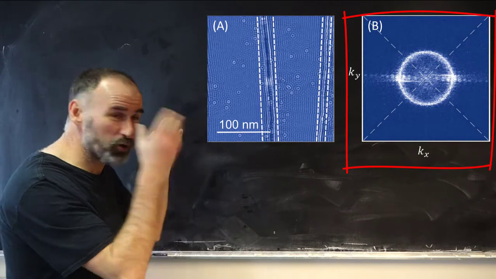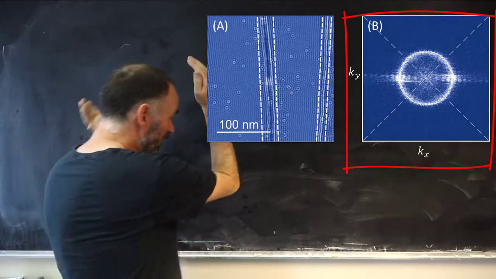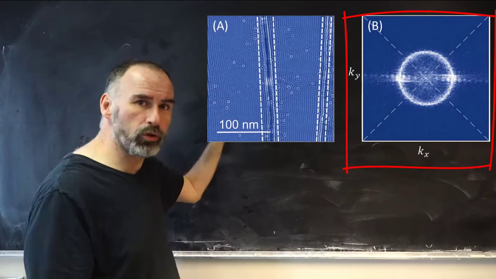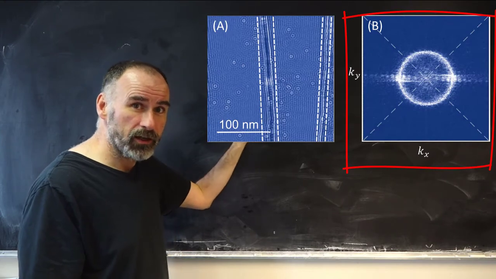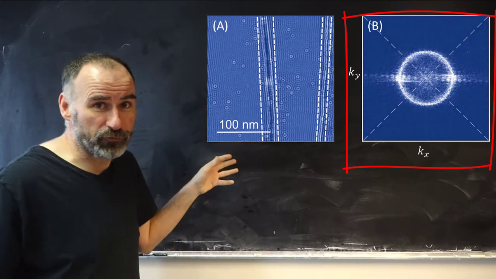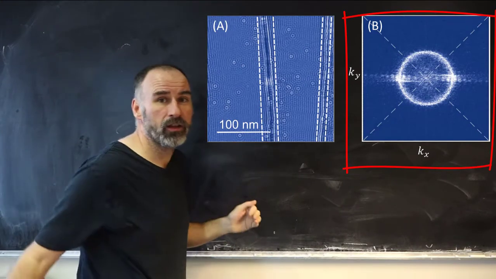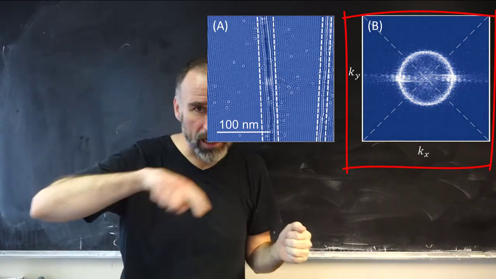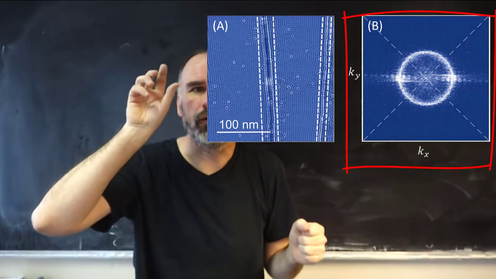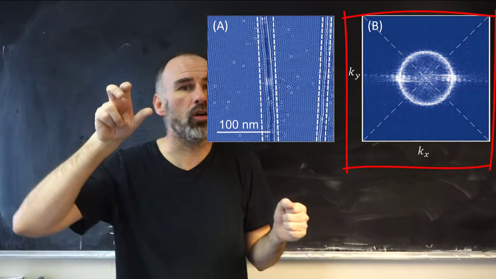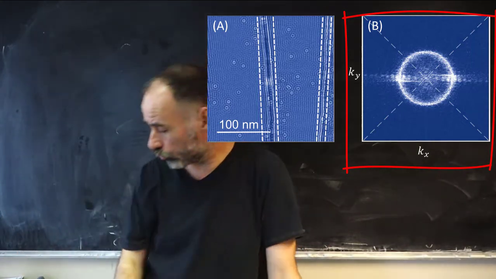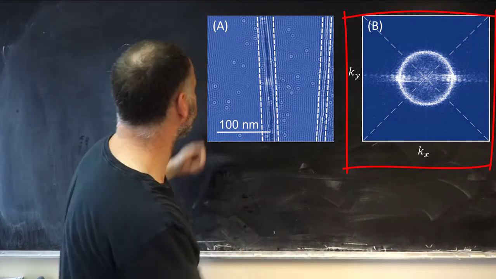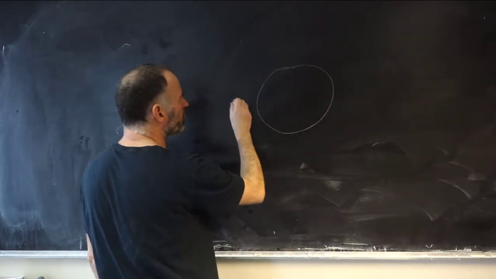Now, I'm not asking you to be able to visualize this directly as to how you go from here to here, but just note that what we have in momentum space is a relatively straightforward pattern, whereby we've got a ring, which means we've got a preferred wave number, we've got a preferred k. If you imagine tracing through that ring, cutting a profile through it.